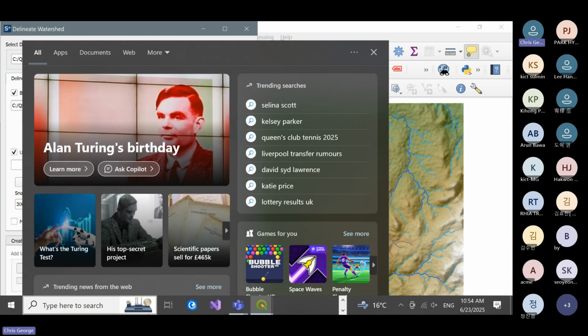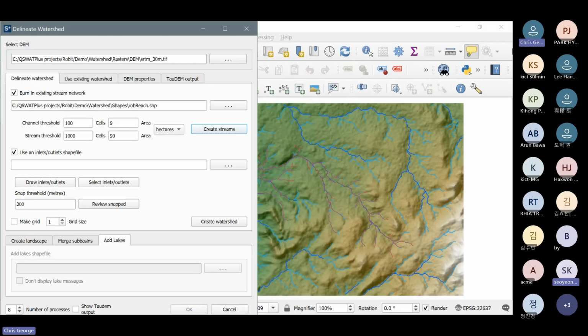There's a box at the bottom left of this form that says number of processes. And if you set it to 0, then it won't use MPI. If you've got a machine that has 8 CPUs, then you can set it to 8, and it will use all of them.